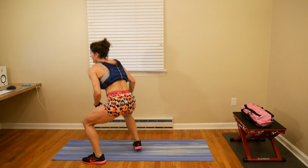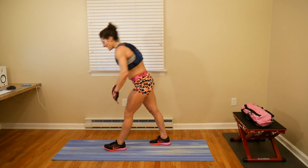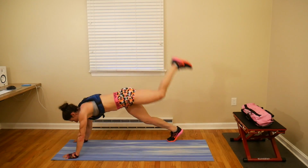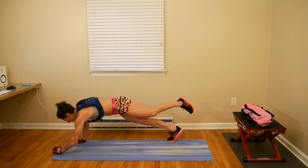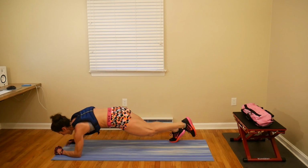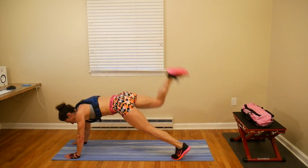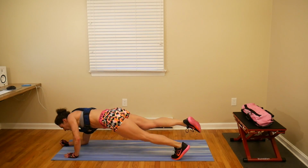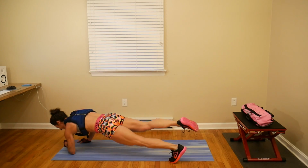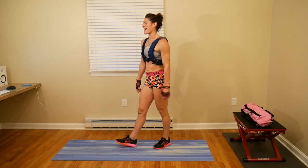All right, guys, we got the single leg mat hop commandos, 2 on each leg. So pick which leg you're starting on. Hop, down, down, up, up, hop, hop, down, down, up, up, switch legs. Last move. Okay, amazing job.